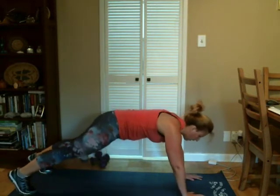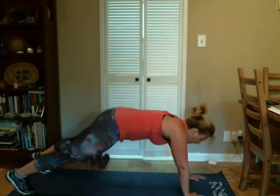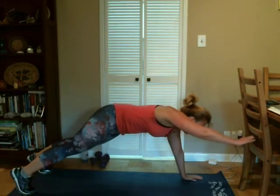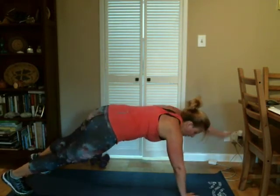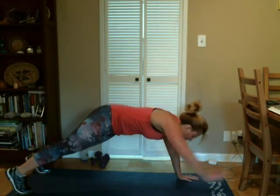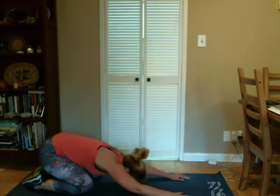All right, 20, 19, 18, 17, 16, 15, 14, 13, 12, 11, 10, 9, 8, 7, 6, 5, 4, 3, 2, and last one. Awesome job, guys. Come down into a child's pose stretch.